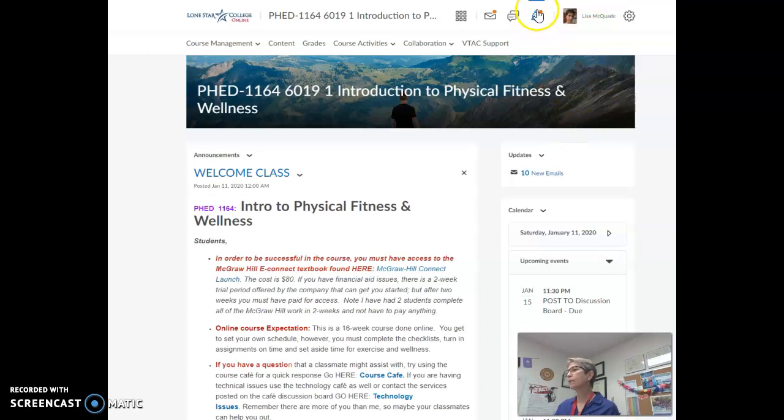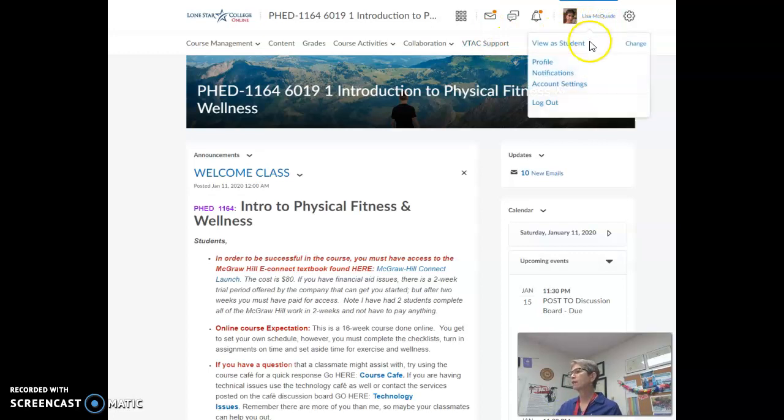And the other thing too is up here, there's this little bell. You can set yourself up with some alerts that can go directly to your phone, etc. And here's email, which can go through just D2L. And also here's some subscription for alerts that you can set up to help yourself out. So I'm going to go right now and put us in student mode.